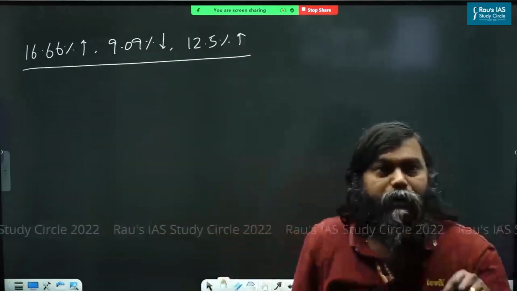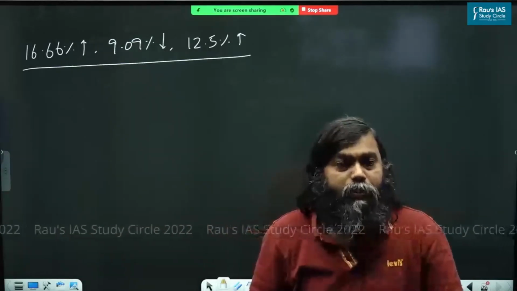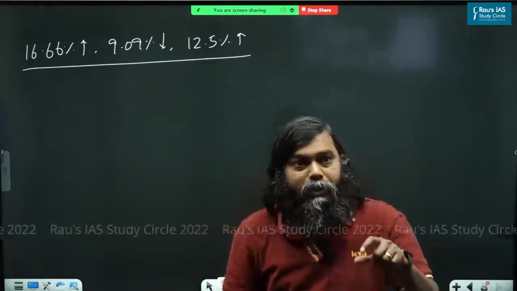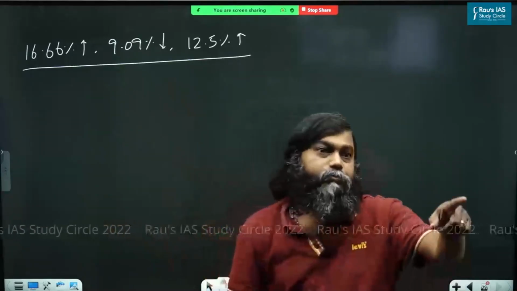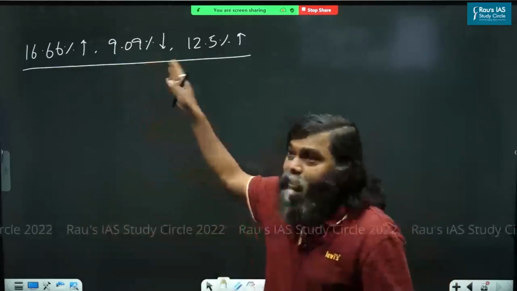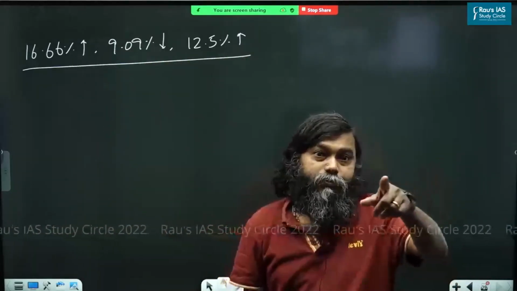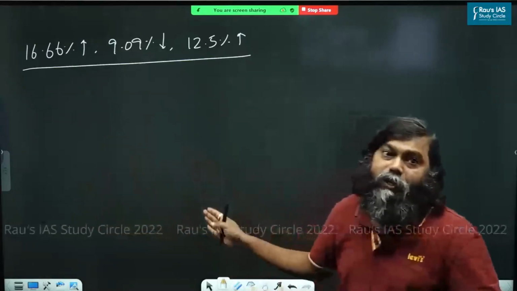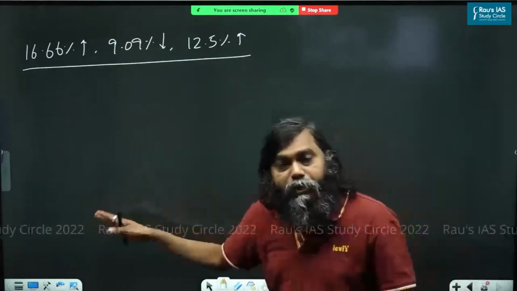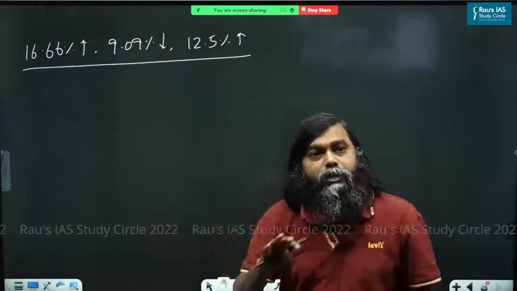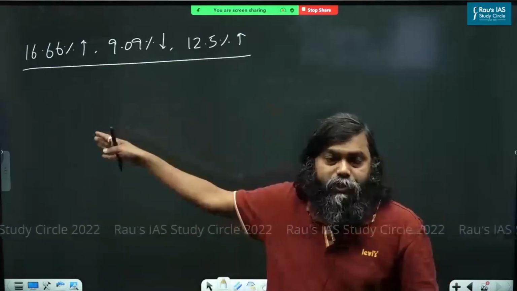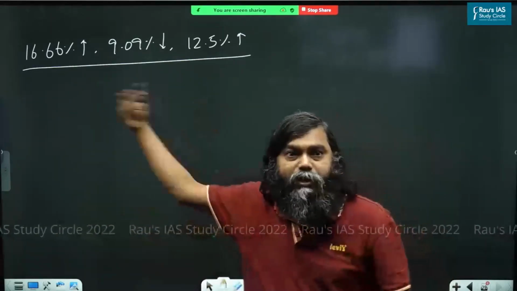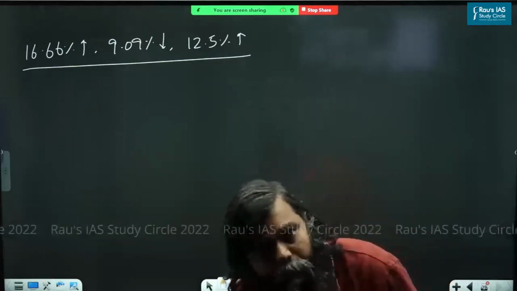If you solve by x plus y, that you can manage. But x into y takes some time for some people. That means if a decimal or fraction is there, avoid this interpretation. If more percentages are there, avoid this interpretation. If you solve by this interpretation, you directly get the net or effective change, but you will not be able to derive the individual year difference in value. So if the question asks for individual year difference in value, avoid this interpretation. Fractions, decimals, avoid this interpretation.